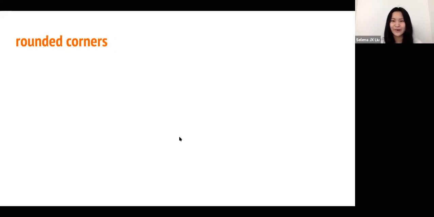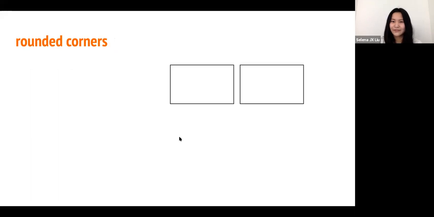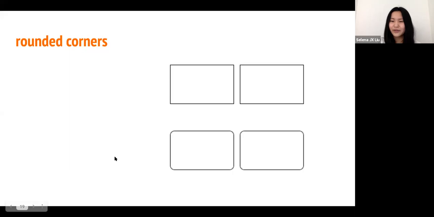Next, we have rounded corners. First, we have these two rectangles here. Learned about them in preschool or elementary school. And then below that, we have two rectangles with rounded corners. Now this might not seem that big of a deal, but actually the science behind it is that when we see sharp corners, our eyes immediately go to them.